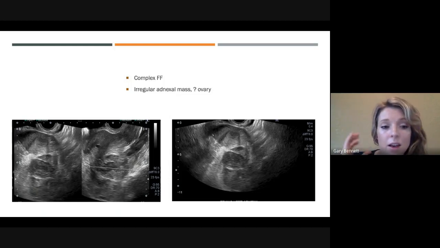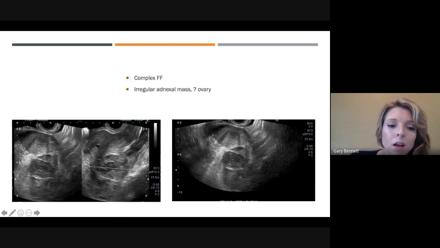It doesn't have that nice, clean appearance that we saw before, where we were able to see the gestational sac. We saw the crown rump length. We saw a yolk sac. We saw all these things. We're not able to see that on this patient. Patient's a little bit bigger. It may even extend further up. So remember, this is where our probe is, getting further and further away. Kind of hard to see what's way down here.